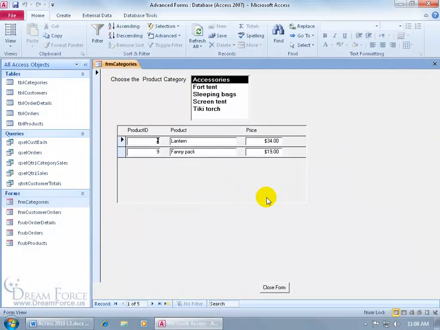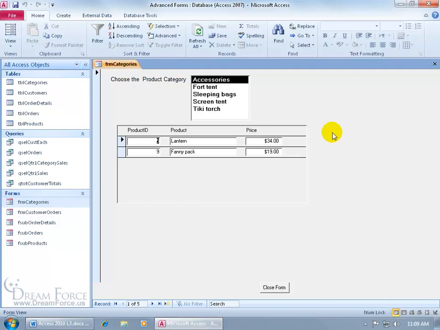The conditional formatting feature allows you to apply a format to a text box based upon a condition. In this example, I want to be able to apply the format red and maybe also bold to any price that's $25 or less, to remind the front-end user that there's going to be an additional shipping charge for those purchases that, again, are $25 or less.